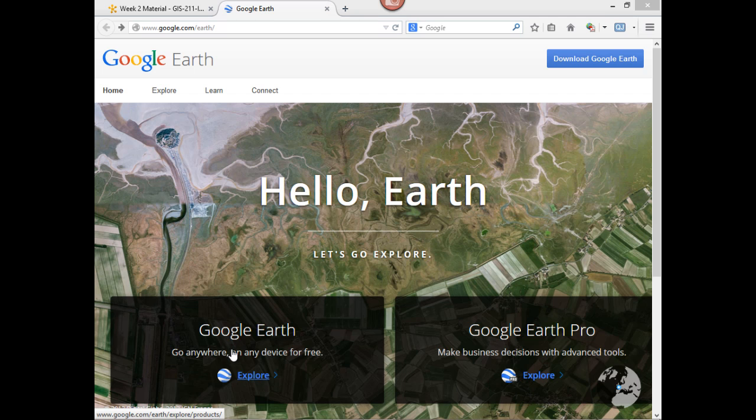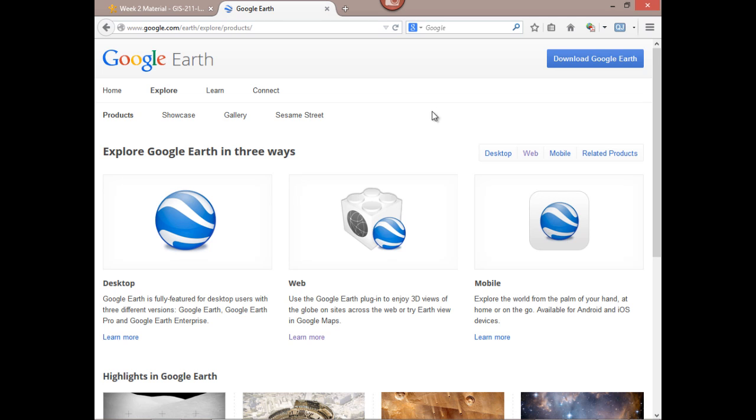So you'll want to follow this link to do the download, and you can do it a couple of ways. You can just download it here, where I think they're assuming you're going to get the free version, or you can follow this link, and it will take you to a page that lets you know that Google has other products available for Google Earth as well. So you can get the desktop version, which is what we're going to talk about today. You also can get the web version, which is sort of like an embedded maps version. I'll show you that in a minute.